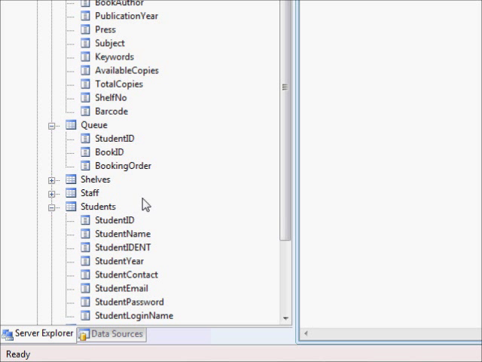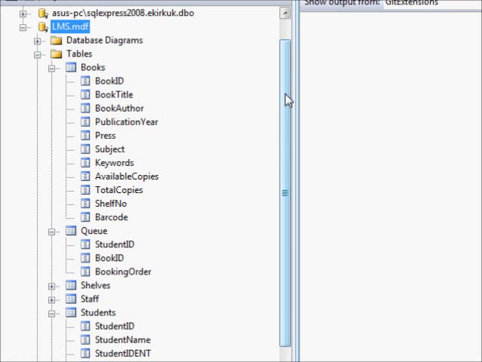So all that needs to be done is joining the three tables, and we will have a query, or more like a view, that will display each book and the name of the student who wants to borrow that book.